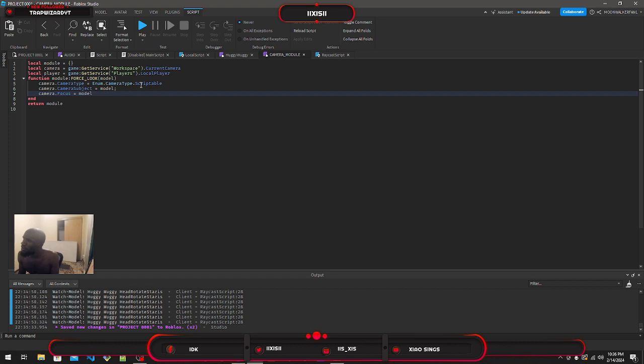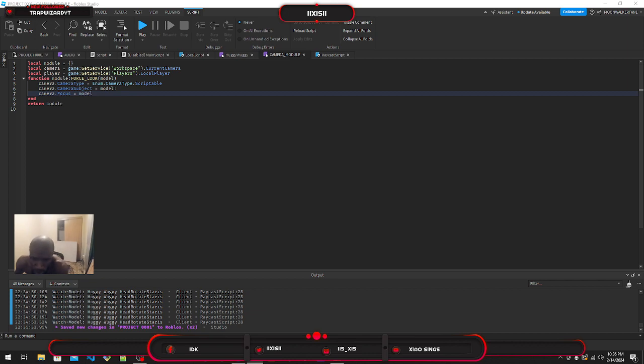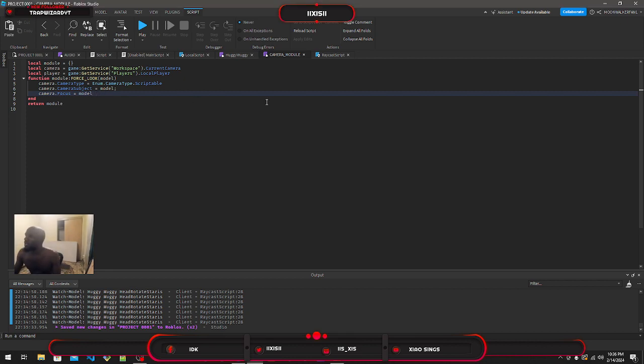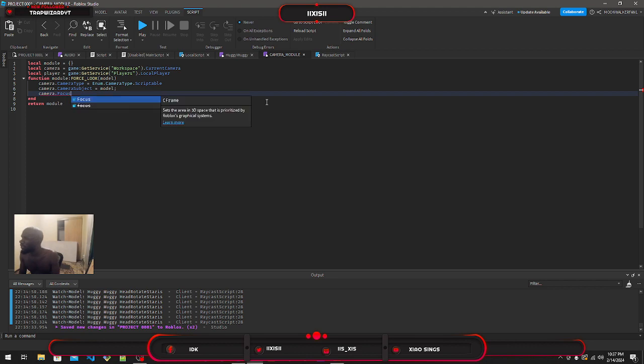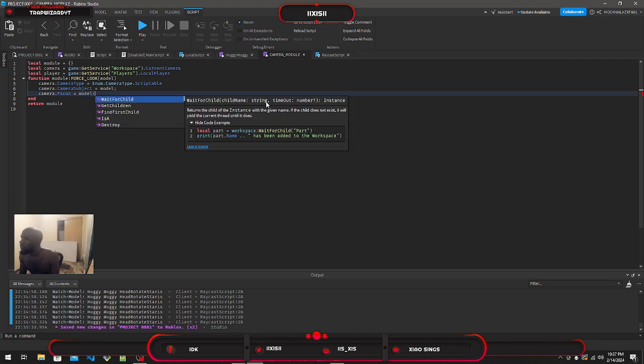I think this model does not have a primary part, which I think it should have one, which is going to be the head. Primary part of that will be the head, which is what we needed to focus on. So the focus has to be like a CFrame, which is gonna be model.